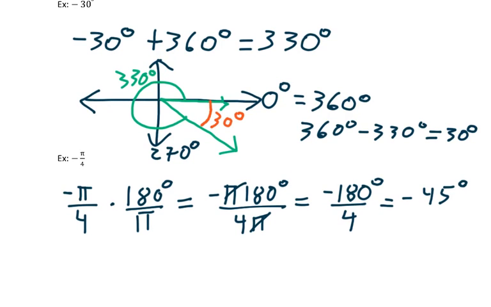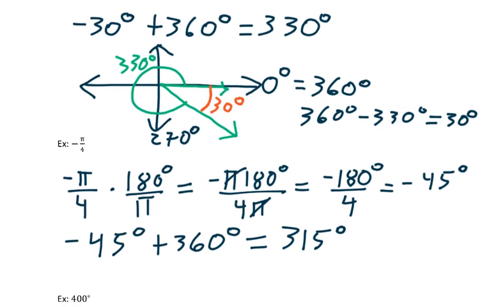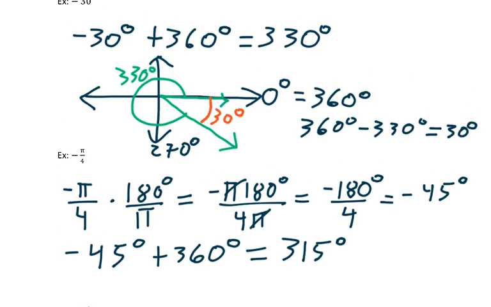So now it's really going to be just like above in that we want an angle between 0 degrees and 360 degrees. So let's try adding 360. Sometimes you might have to add 360 degrees more than once. In this case, that's not going to happen, but sometimes that could happen. So what do we get here? We get 315 degrees. See if I have room to draw it.